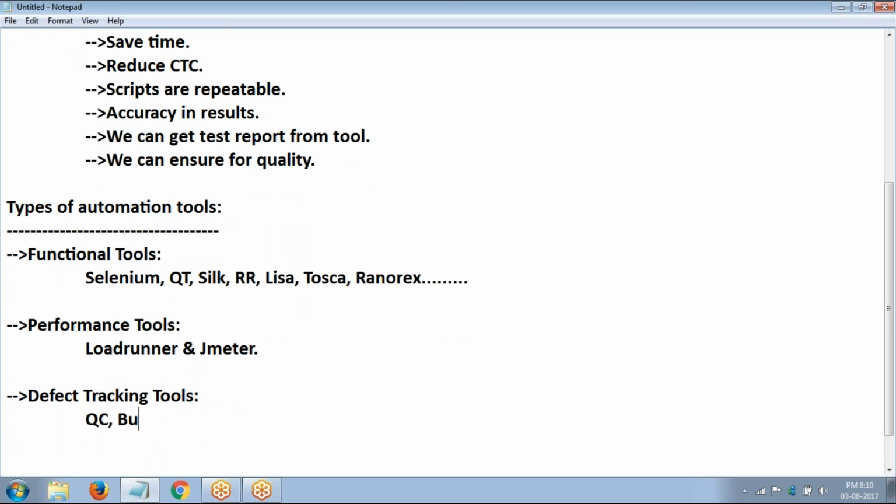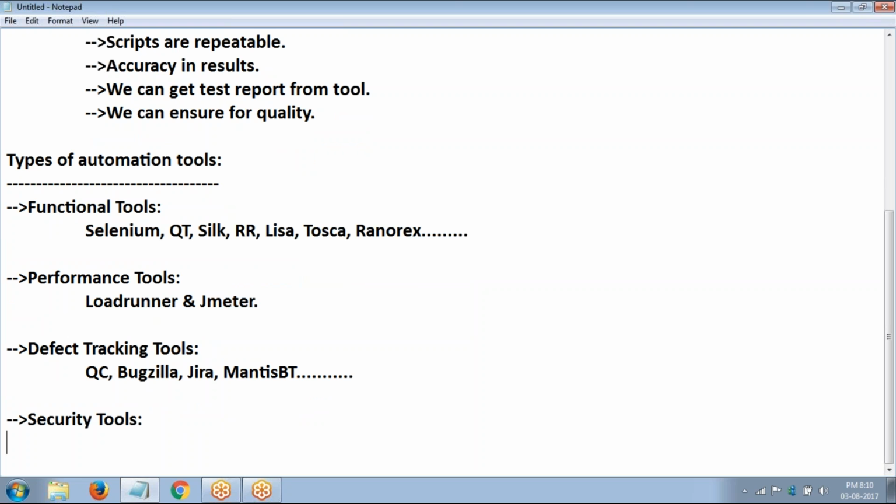Those are QC, Bugzilla, Jira, Mantis BT, ClearQuest, Issue Tracker, multiple are there. Security tool to conduct security testing: one tool is there, AppScan. So these are all the types of tools: functional, performance, defect tracking, and security tools.